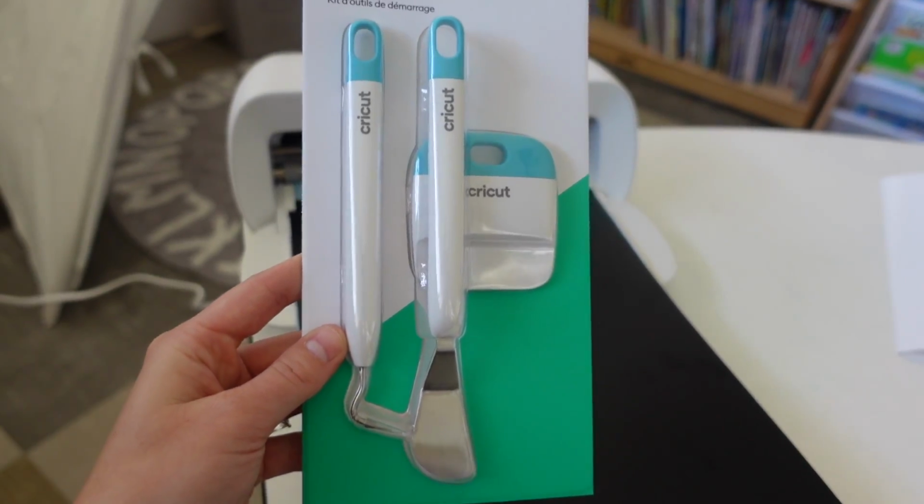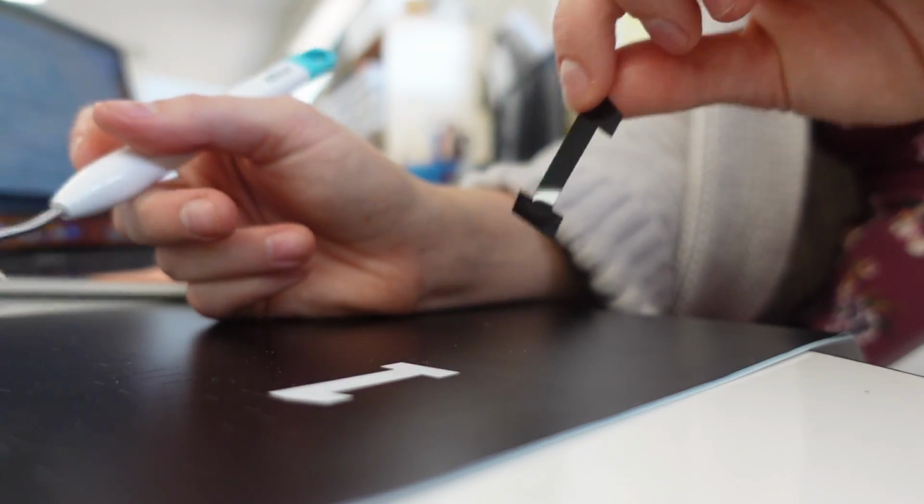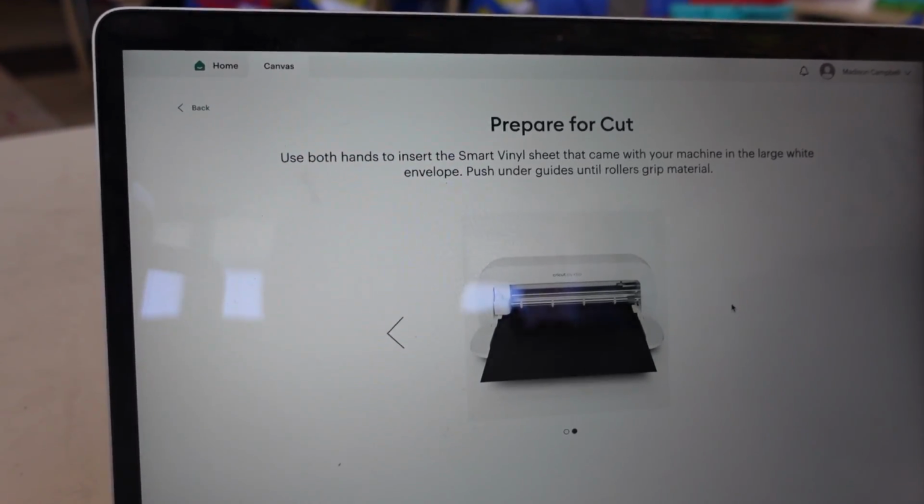The Cricut materials are so high quality and they're designed to cut perfectly with the Cricut machines. So I highly recommend that you invest in the Cricut design tools. So I guess today I was just kind of in a creative mood, so I decided to just go for it. I had some time. So I logged into my Cricut Design Space, which is free for users and super easy to learn.